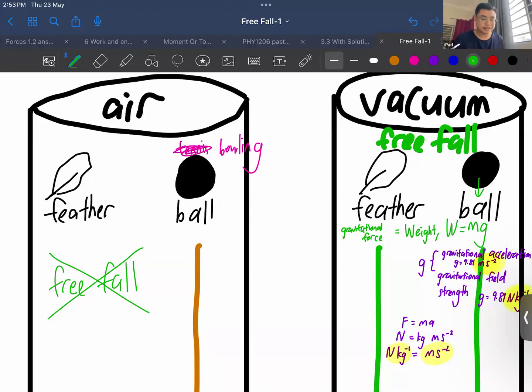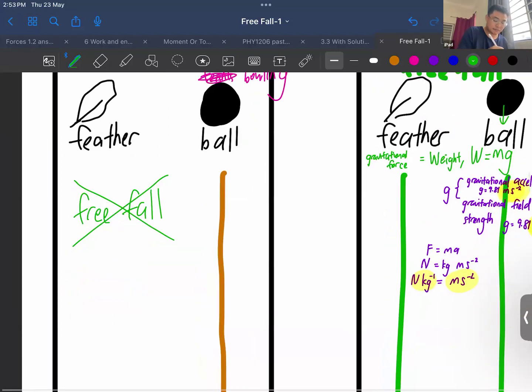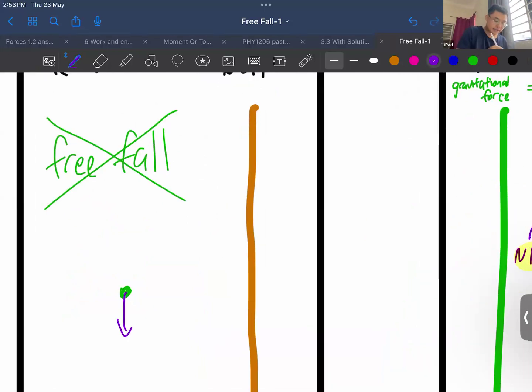Something that you learned just now. There's a wind passing through your face, and what do you call that force? Air friction force. That one is known as air frictional force, because when something is dropping, first you tell me there's a weight pulling it down, and then you tell me there is an air frictional force.